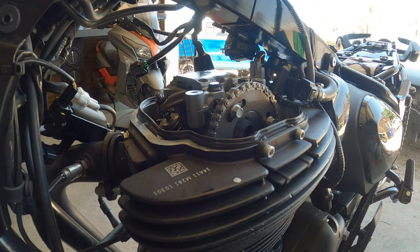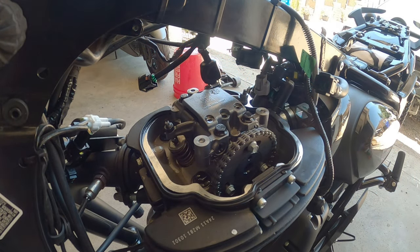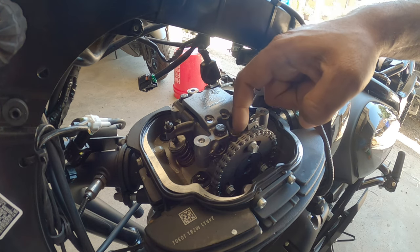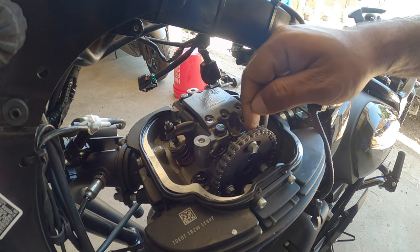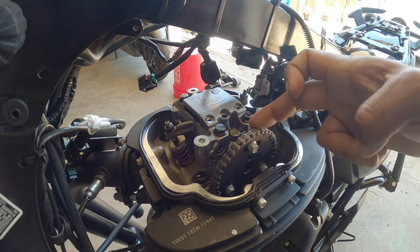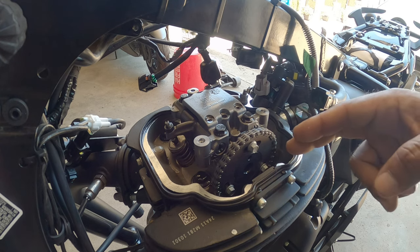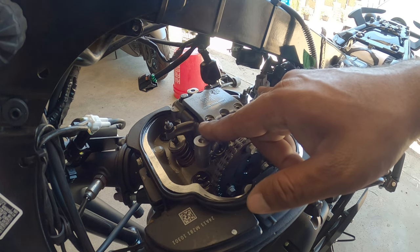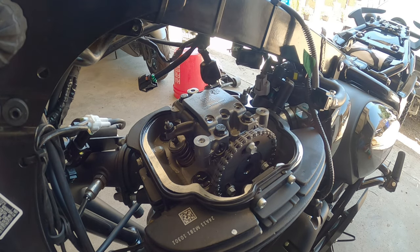Trying to find the right valve adjustment. It's kind of tricky. I'm going to have to look up the manual and look up what it is for the right valve, but I'll show you guys in just a moment. All right, so now that we have the bike set to TDC, you see right here, there's a good easy indication. On the back of the cam, there's a little hole that sits on top of this bolt. That's where you lock the cam in to set it to TDC. And that's where you're going to set and adjust your two valves here on the exhaust and intake side.